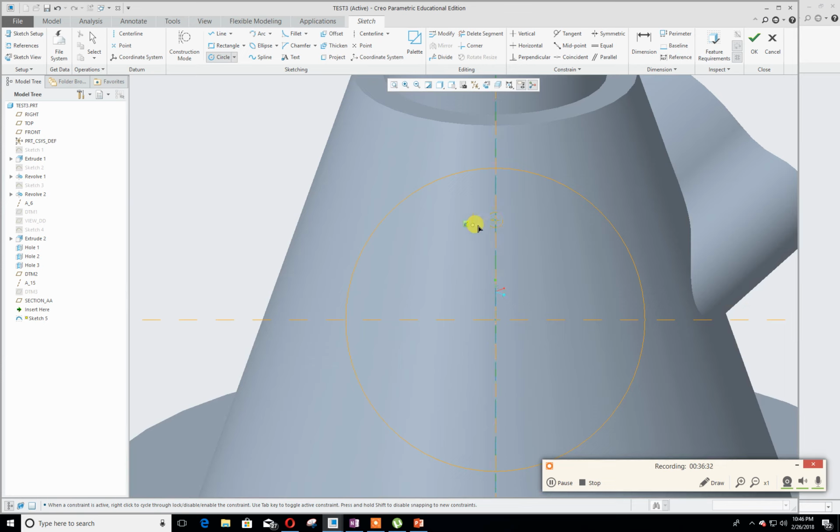Zoom in a little. Let's make it pretty big so we could later manipulate it. And the diameter is 2.5. And from the center it is going to be 8, because that inner circle that they draw here has a radius of 8.